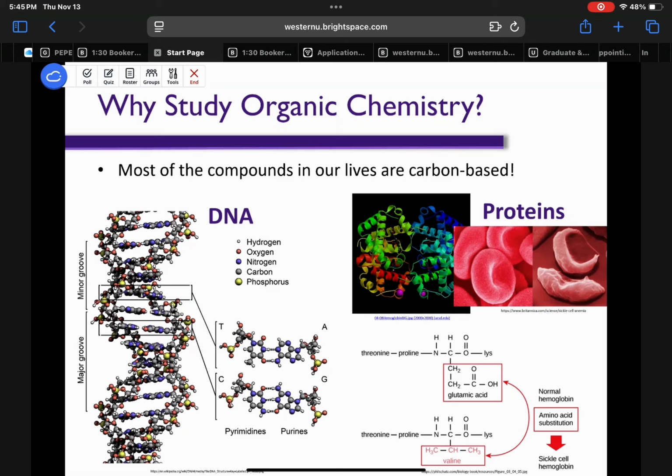It's important to understand them so then we can come up with medications for diseases and understand diseases and make new materials and understand how our bodies work. If we look at DNA, deoxyribonucleic acids, it has a bunch of small pieces stacked together to make a macromolecule. As you already know, DNA is known for this double helix with this oxygen-phosphorus backbone and with these pyrimidines and purines that bond together with hydrogen bonds to make up your genetic code.